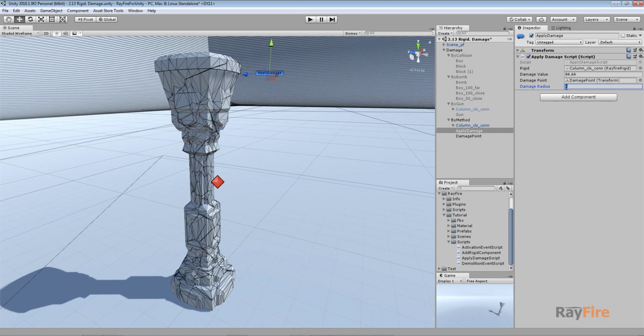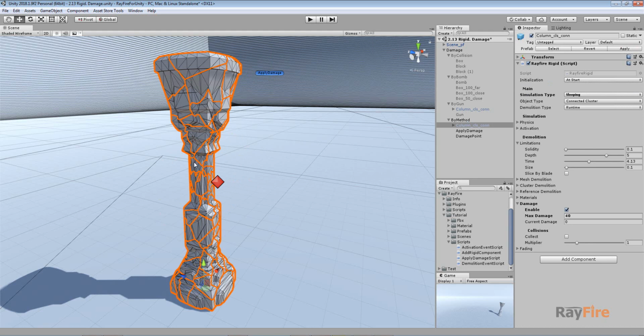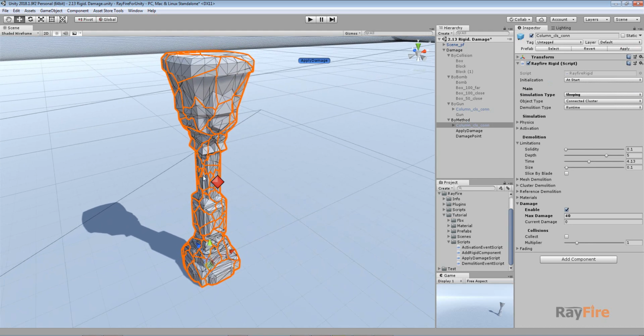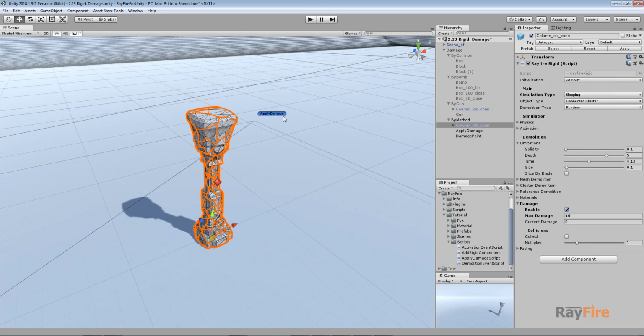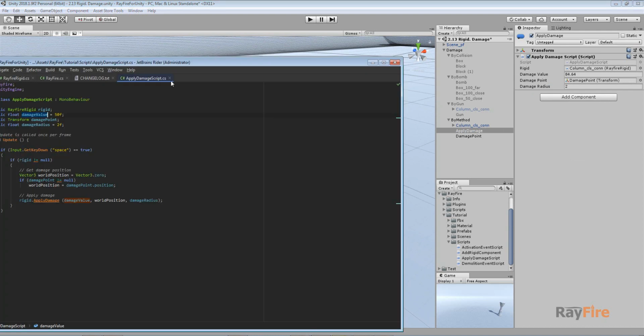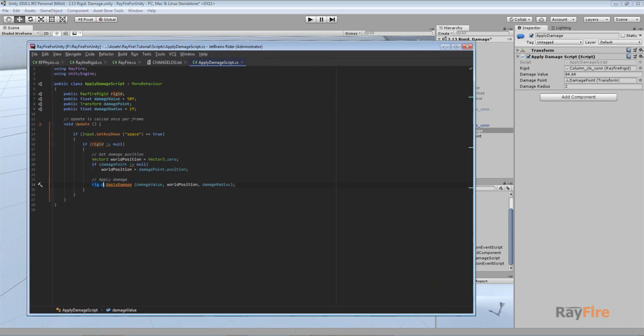Finally, you can define the damage radius, which will be used to check how many fragments this connected cluster should release, in case it is a connected cluster. So all you need to do is take this rigid component, which is the subject you want to demolish, and call the apply damage method with value, position, and radius.